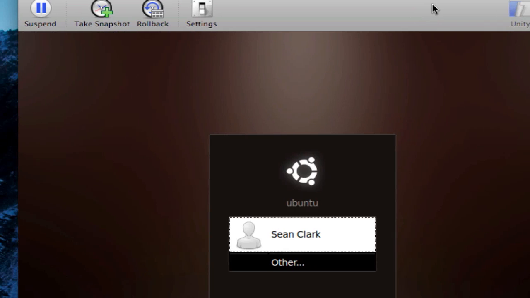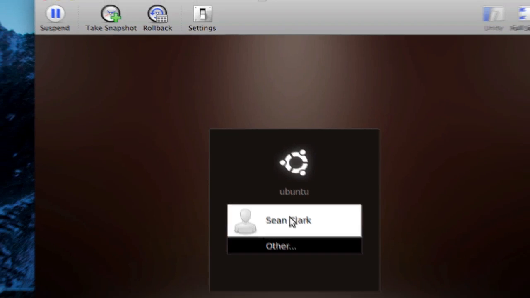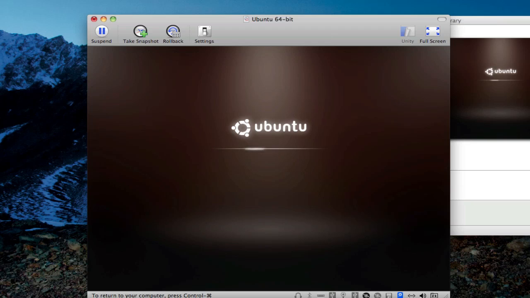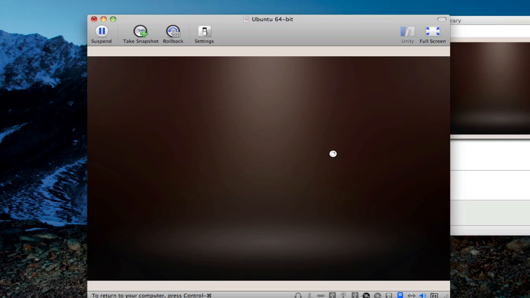Okay, so what I did is I typed in sudo reboot, and it asked me for my password. So now I'm actually in the login screen. So now I'm logging in as me. And log in. So I actually had to do sudo reboot and type in my password. And you probably can't hear that, but there's a sound playing right now, welcoming me to Ubuntu.